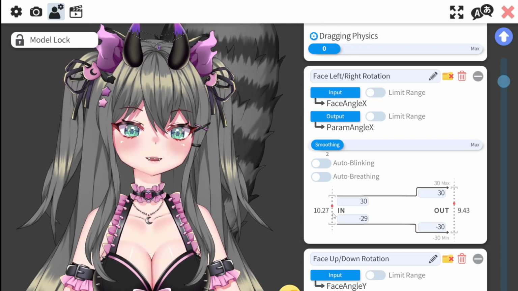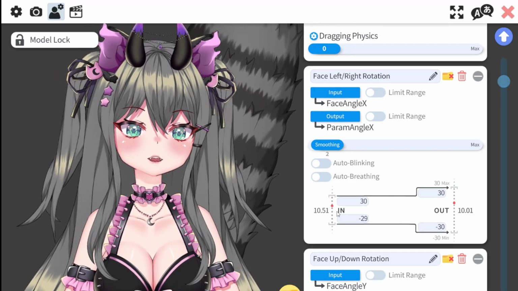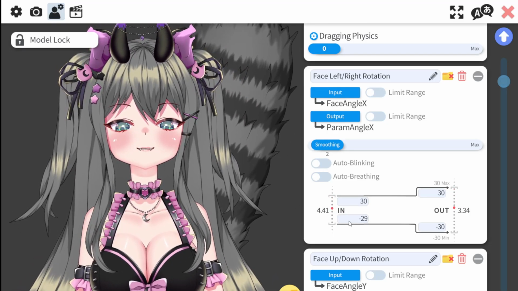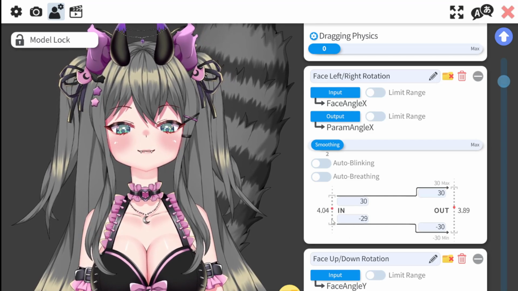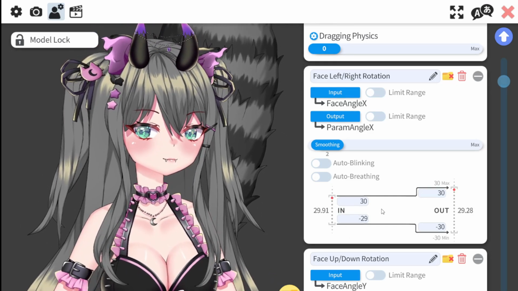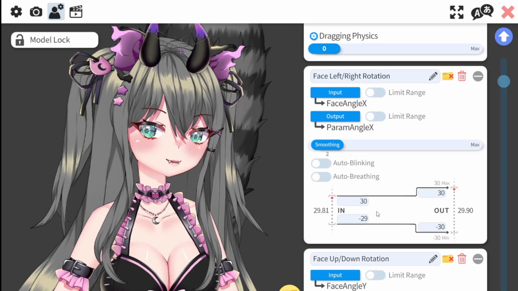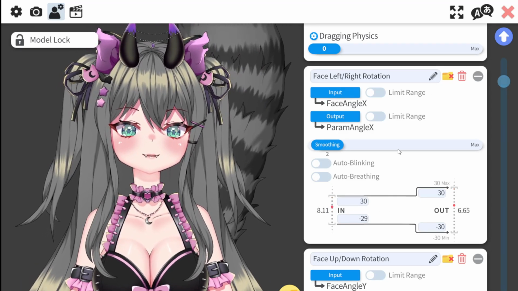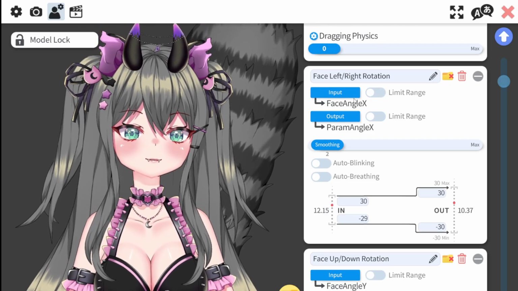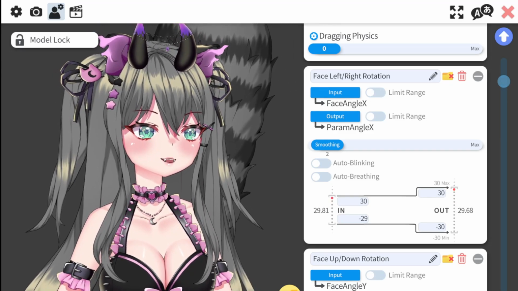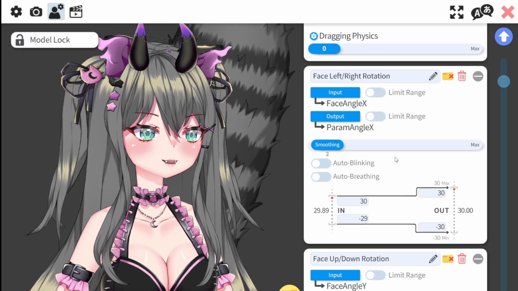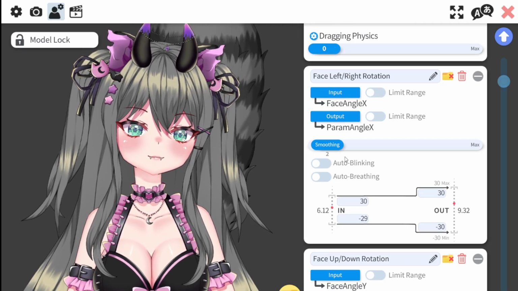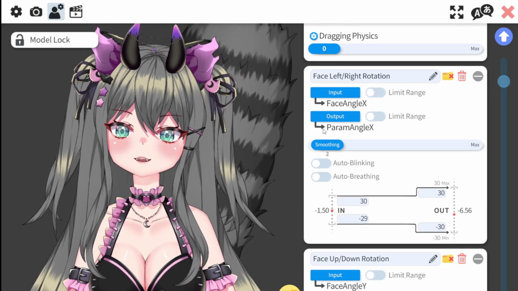Sometimes if your parameters are off, you might be stuck with your head up, but that's because these numbers are weird. You need to check, or whatever. Maybe it's just stuck to the side. Probably because these numbers are wonky. So all you gotta do is look one way or the other. For X, I look as far as my monitors go because I'm not gonna be turning my body 360, so we don't need it to be.